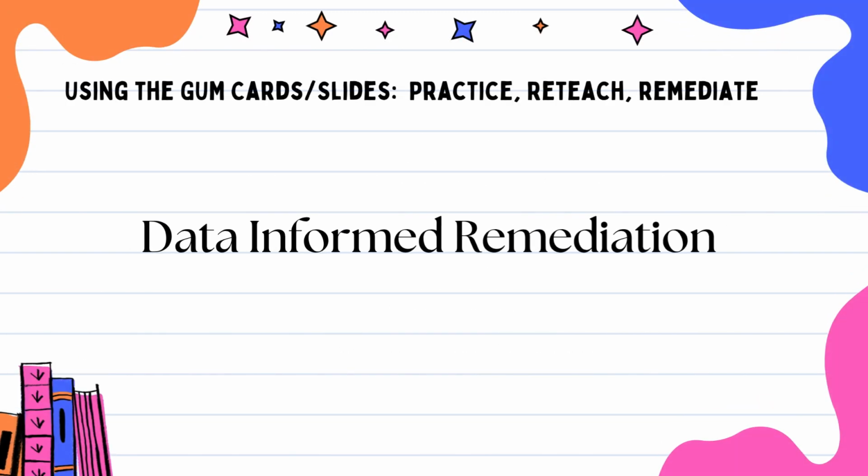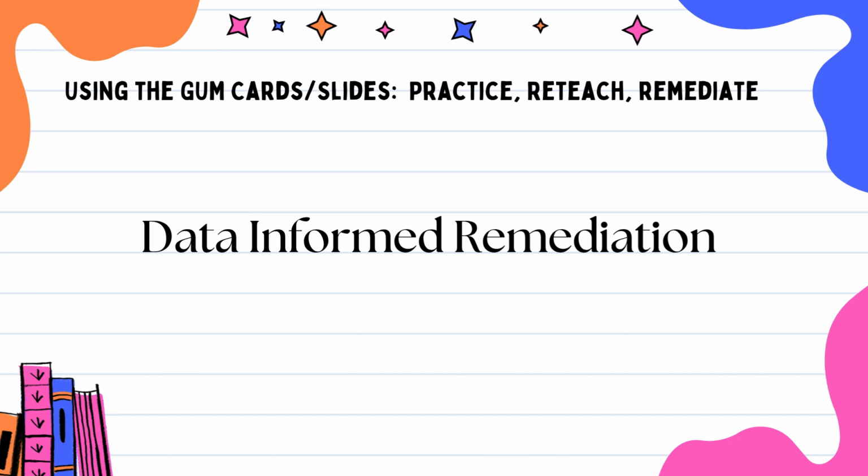The real power comes from using all of these resources together. So not just the two resources I've provided, but also the gum chart itself. Think of the assessment bank as the diagnostic tool. Your gum chart is your vertical proficiency chart. So we're going to be able to ask, what do students know? What do they need to do? Where are they struggling? And then the gum cards, that's your instructional response.